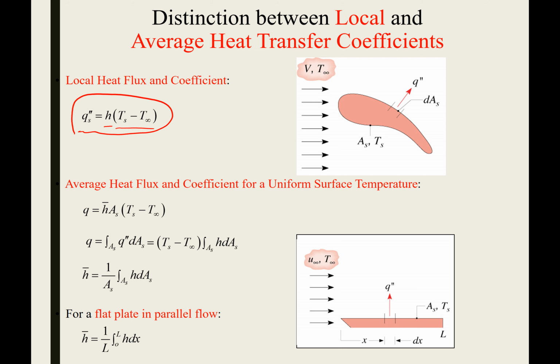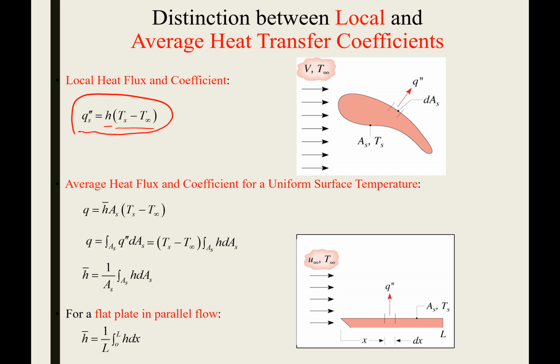So back to this table example, we're going to expect a boundary layer to gradually form as the fluid flows across this table. As that boundary layer changes in thickness, we're going to expect our heat transfer coefficient to change because the fluid flow properties have changed over the length of the table. So if we wanted an average heat transfer coefficient, we could do that by integrating the local heat transfer coefficient over the entire length of the plate.